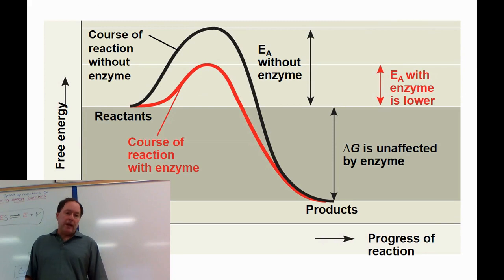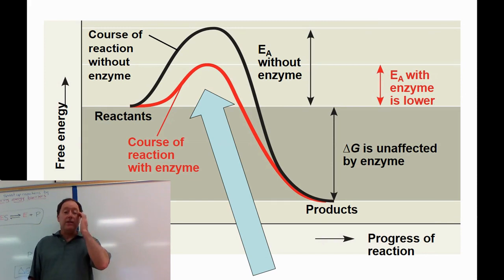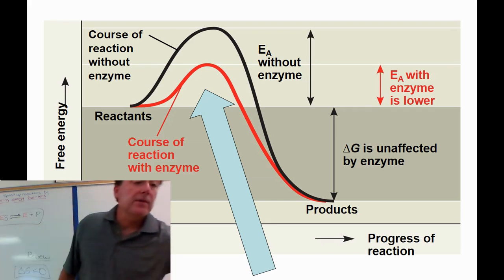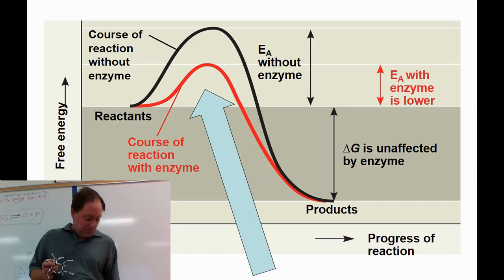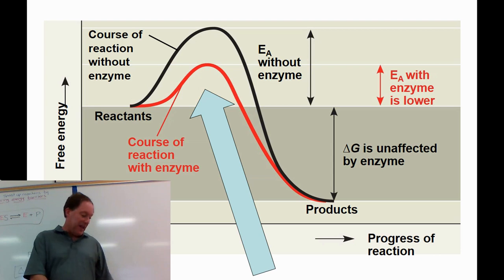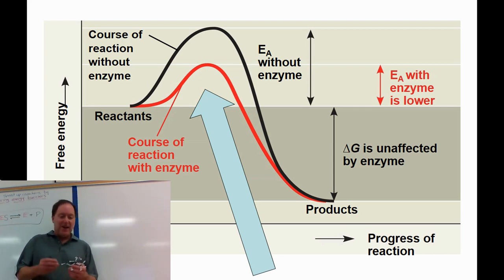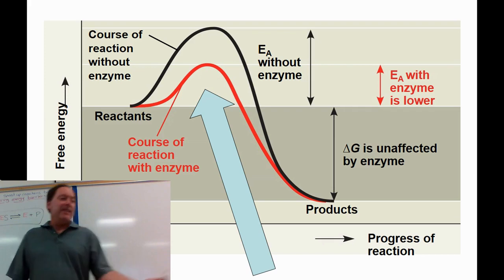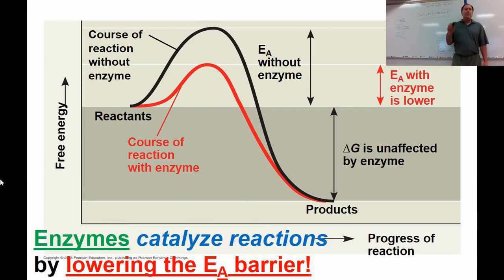Well, this is shown in this picture. And so that picture we just saw and this picture that you see now are both in this chapter. And what you see with the red line there is that the energy of activation is actually lower with an enzyme than without an enzyme. And the idea is that the enzyme is going to do its thing and necessitate that there's less energy needed to break this covalent bond than without it. If you get that idea, that's kind of the thrust of these two slides.